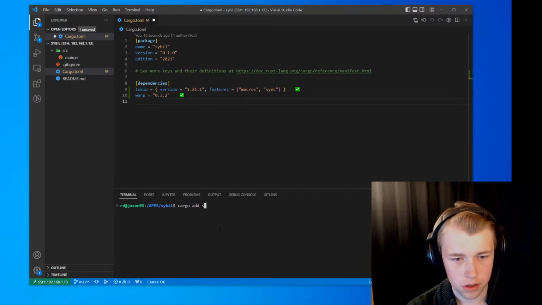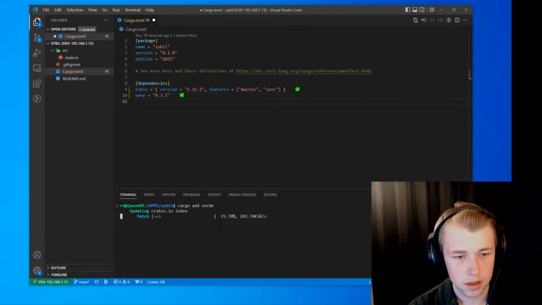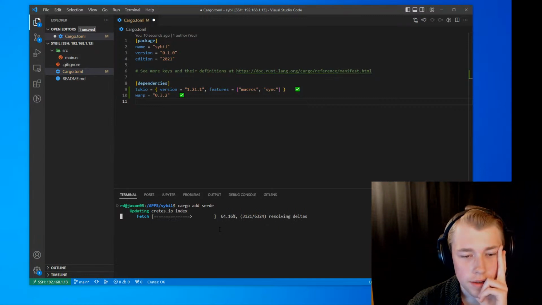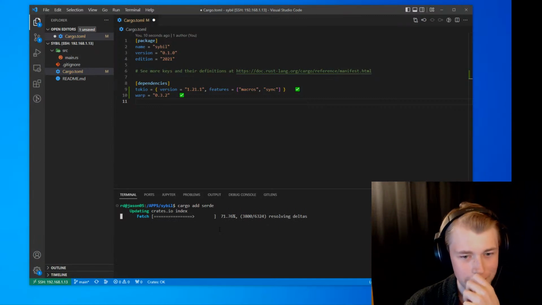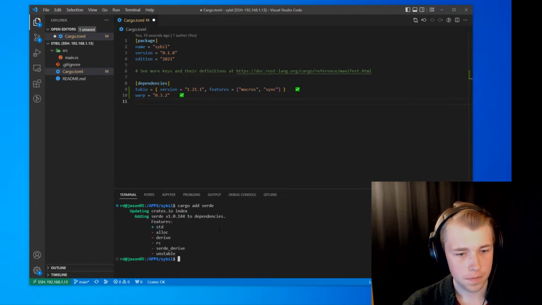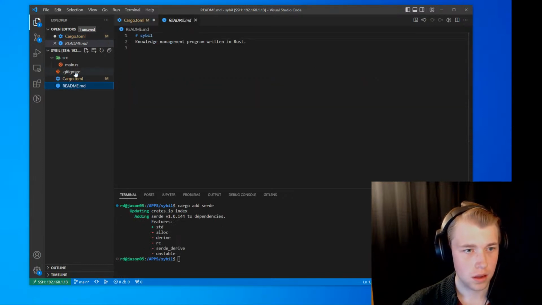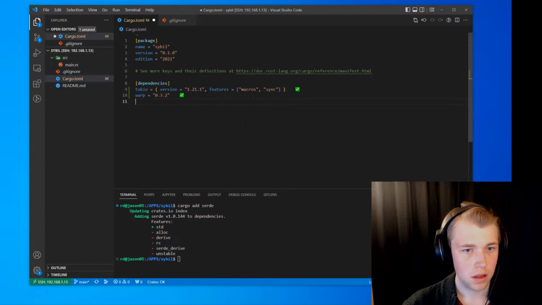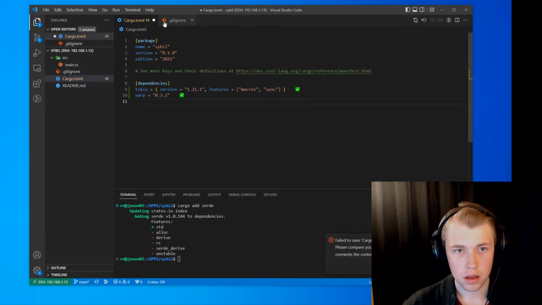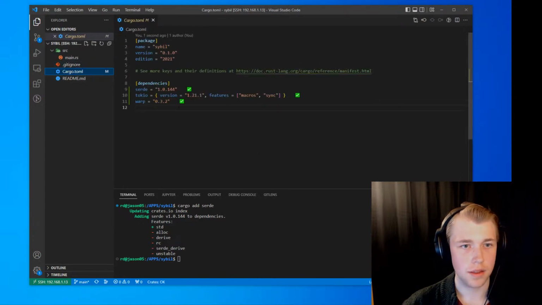Can I go cargo add? I guess I forgot that cargo add actually fetches it and stuff. I wonder if it precompiles it. Ah, that's better.